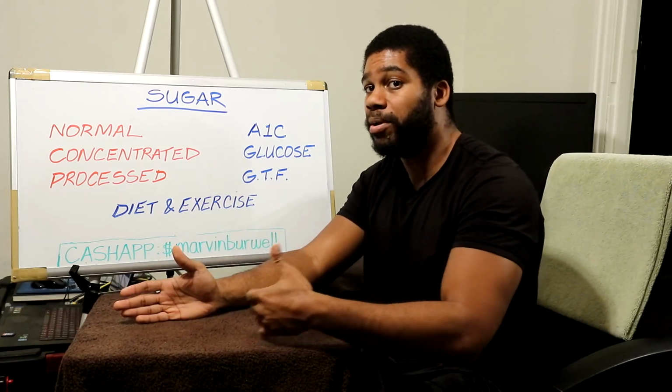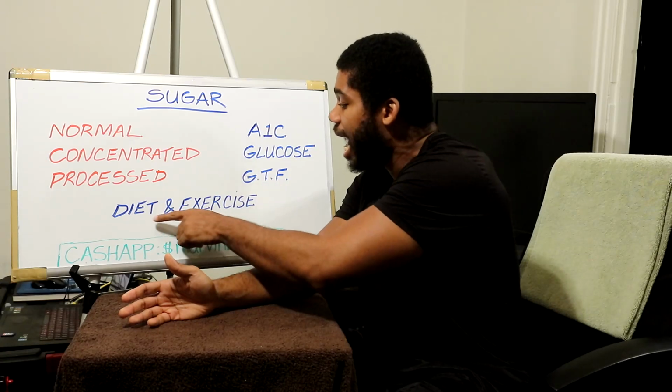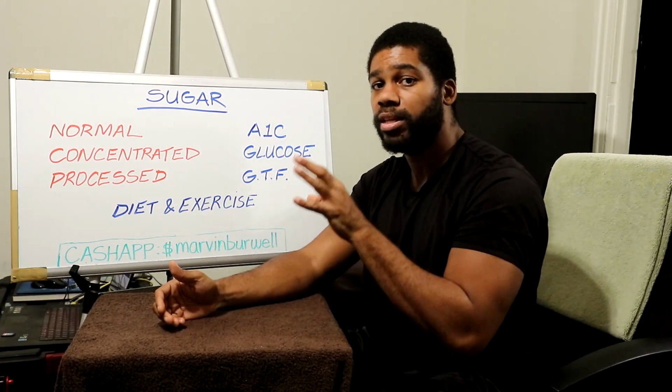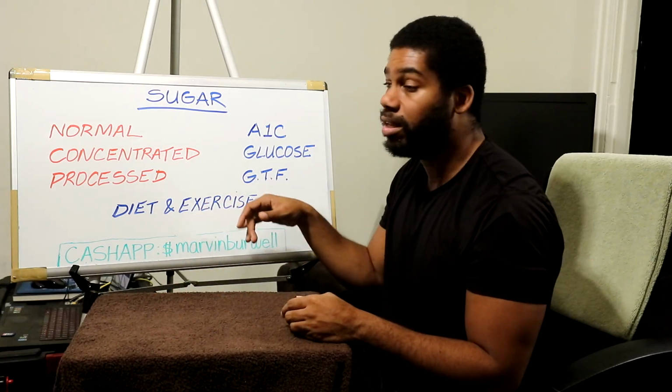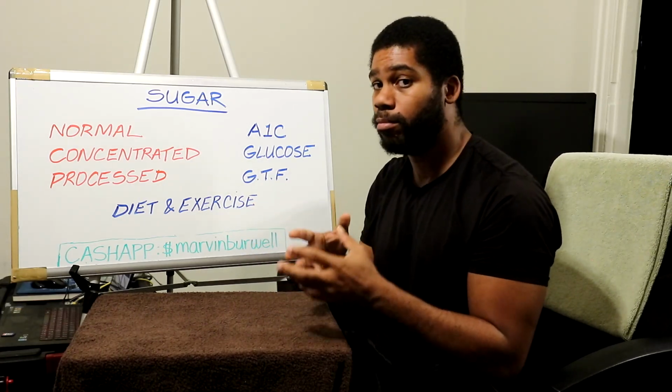You do it for a certain period of time to help give your body a break to balance out the glucose numbers. And then you compound it with exercise because glucose is energy. When you exercise, you burn more energy, which is why you have to do effective exercise. It's not just as simple as walking or jogging on a treadmill. You have to gain muscle.